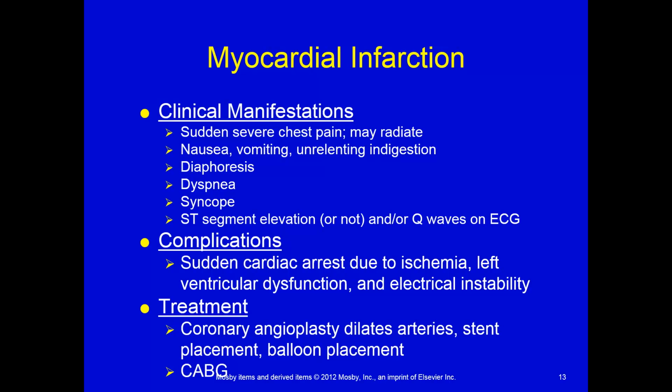And this is where they actually take a vein, usually from your leg, and turn it inside out, because veins have valves, arteries don't. So they'll turn it inside out so that there are no valves on the inside, so it acts like an artery, so to speak, and bypass that huge clot or that huge occlusion in the coronary artery so that blood flow can get around it. That's what CABG stands for, coronary artery bypass graft.